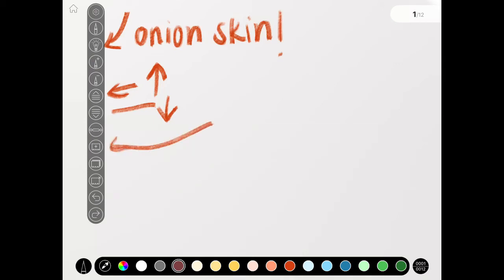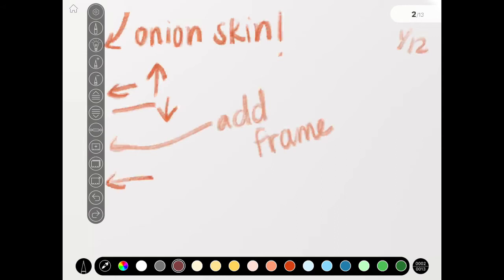This is going to be the add a frame button. So you'll see that I have 1 out of 12 right now, but maybe if I want to add a frame, it'll be out of 13. But if I want to stick with 12, I'm going to just go ahead and hit this button, which is the delete frame button.